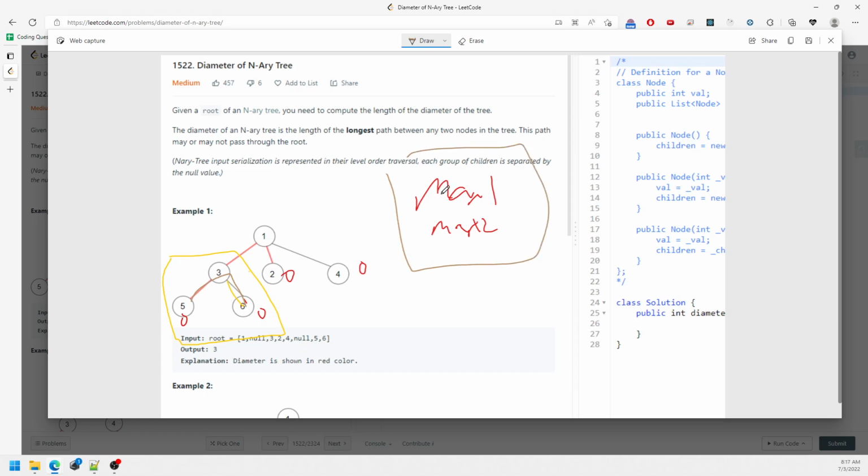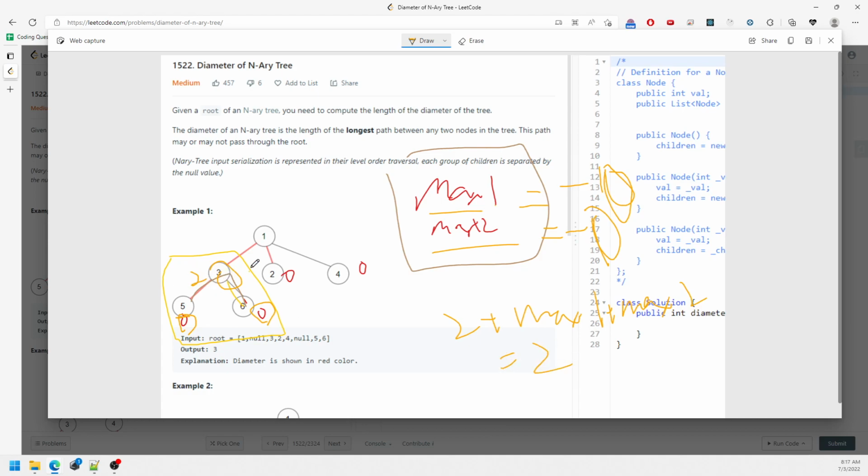You basically need to just keep track of max 1 and max 2. So in this one, our max 1 and max 2 is going to be what? Keep updating based on the children height, right? So in this one, I would say -1 by default. And then when I traverse the children, I get update to 0, then I will just update my max to 0, right? Then when I come back to the parent, then I will just say 2 plus max 1 and max 2. Right, so in this one it's supposed to be 2.